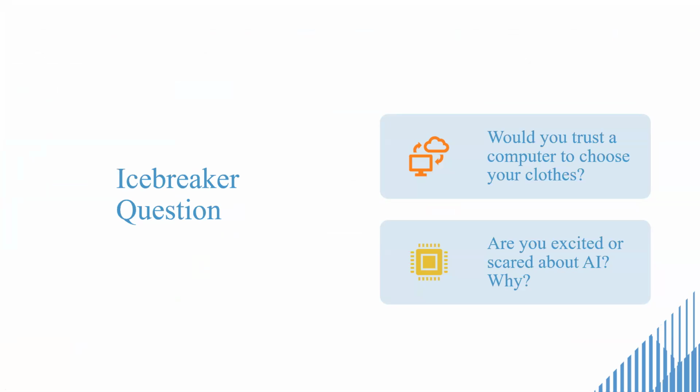Yes, Majiba, please go on. Thank you, teacher, for giving this opportunity. About the first question, would you trust a computer to choose your clothes? I think, absolutely not. The computer doesn't know what my feelings are when I'm wearing the clothes, and also how to choose the colors, and how my personality is, and also the culture of the area that I'm living in. I can just use it as a helper, but not as a decider for me.